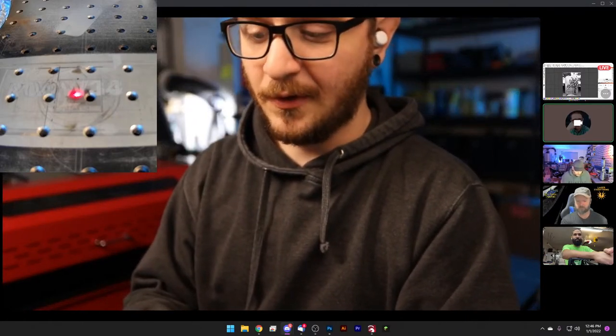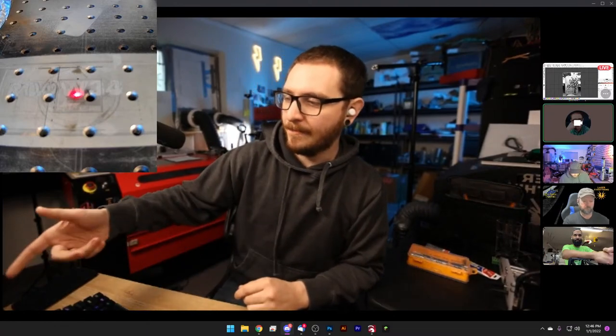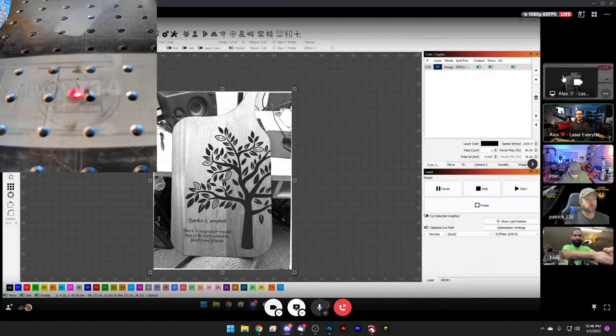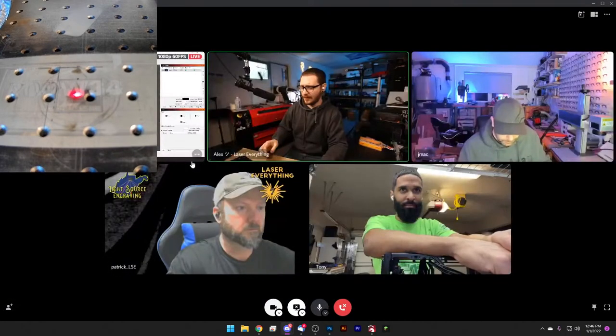It's very, very close, and it looks much better in person than it does on camera. So, boom, raster images done. We did some vector-based text. I think it's time to get stupid with the rotary tool.